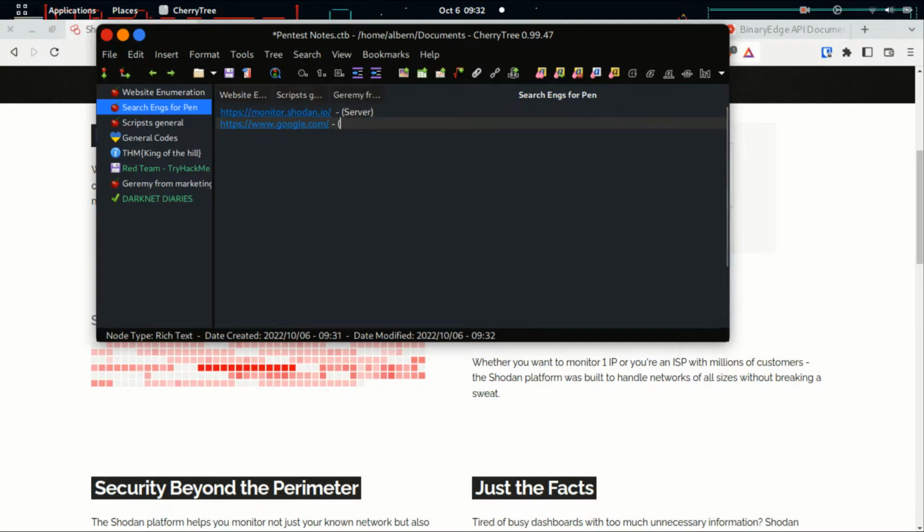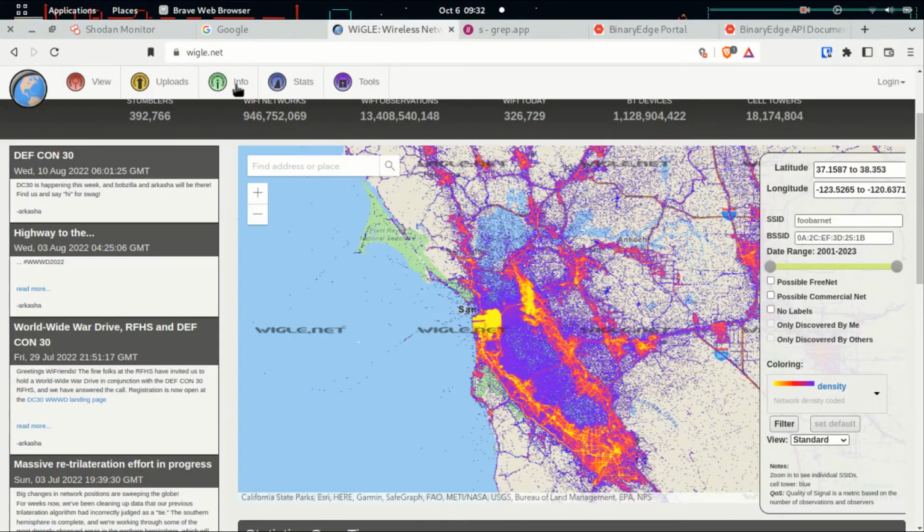This is for, sorry, that is docs. The third one which I told you about is Wiggle.net.